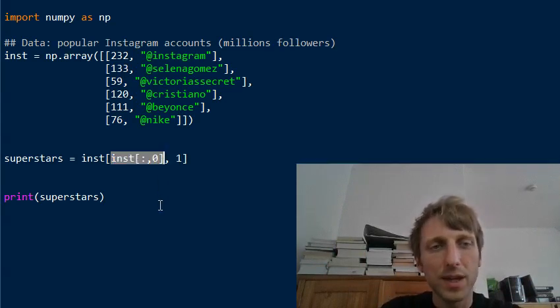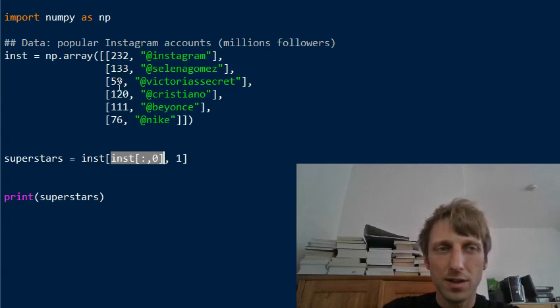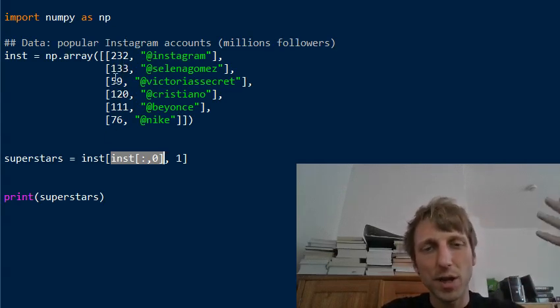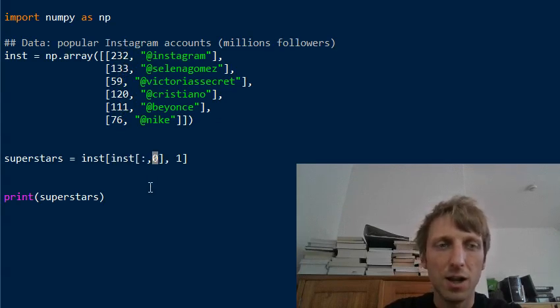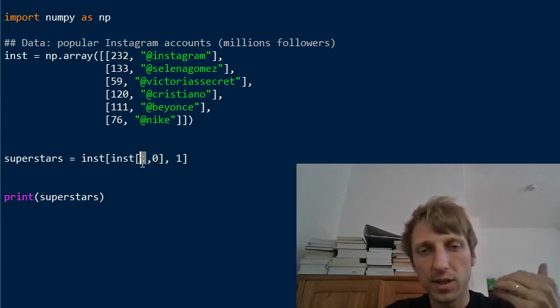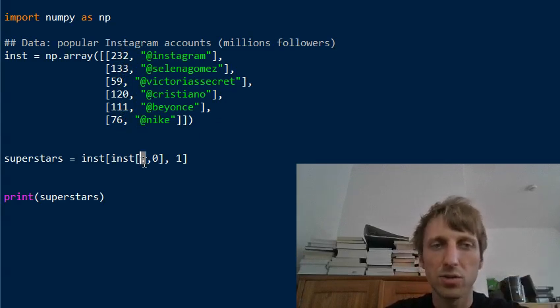This part gives us, in a one-dimensional NumPy array, all followers. It gives us just these numbers. It gives us the first column and all rows. We use simple slicing to access all rows, and we only want the first column of these numerical values.